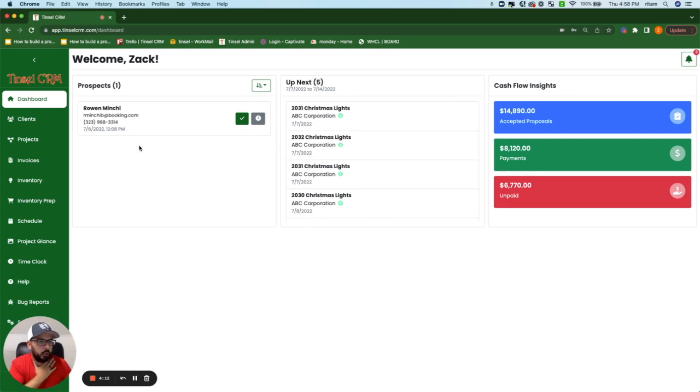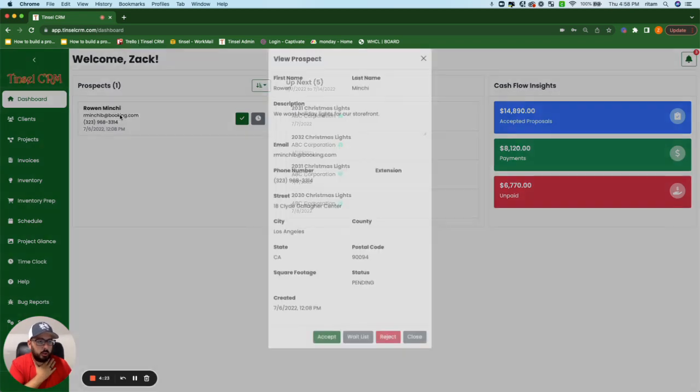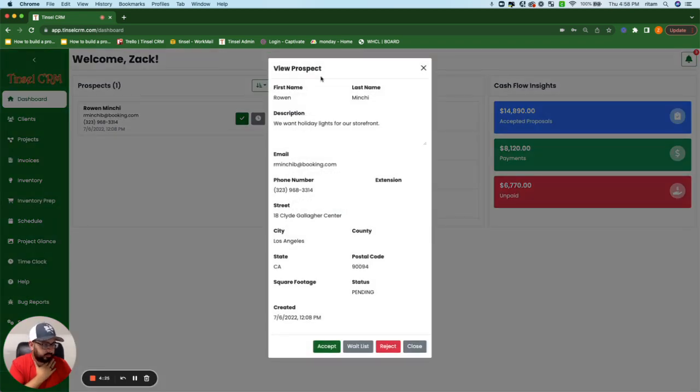No big deal there. So what happens is, let's just say this person, Rowan, filled out a lead form on 7/6. All right, so we'll get notified up here on our notifications. They pop up here. All we need to do is click on that name there, and all that information is already filled out for us. We don't have to worry about entering any of that information. It's already there. So we just need to double check it, make sure that it all looks normal.